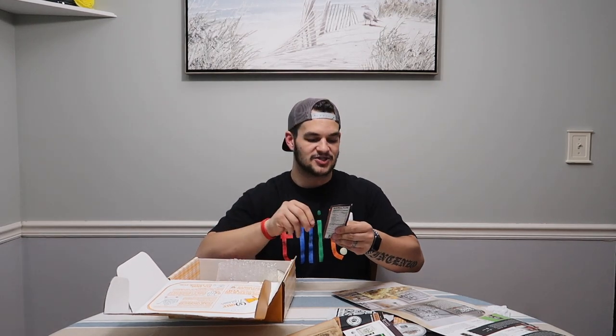Then we have collagen nut butter, salted caramel. So I'm guessing this is probably a lot like the Fat Bomb. If you've watched a previous video of mine, I did a review on Fat Bombs. This is probably very similar to that. 13 grams of protein, 1 gram of net carbs, 0 grams of sugar, and 10 grams of fat. So that's pretty good. It's just like a different sea salt caramel. Get a high fat for the day. You're looking for a little bit extra in the morning.